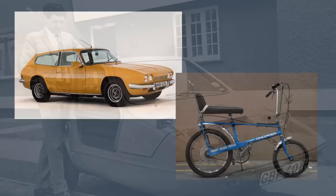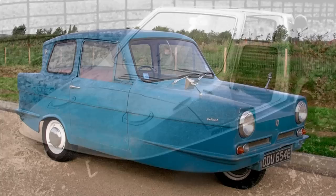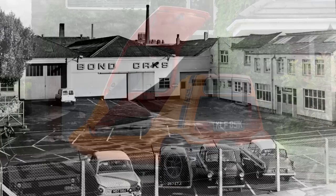He was commissioned by the Reliant Motor Company to create a sporty version of the existing Reliant Regal. Originally given the name Reliant Rogue, the car was never produced. However, when Reliant acquired Bond Cars in 1969, Karen was asked to alter the Rogue's design to create the Bond Bug.